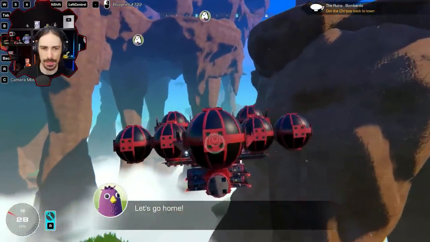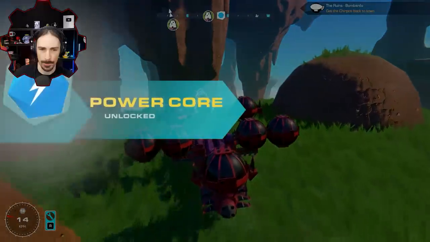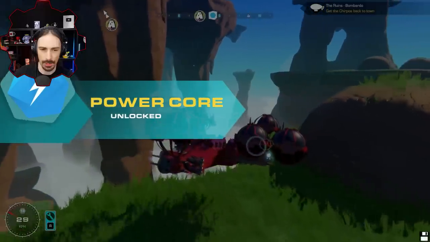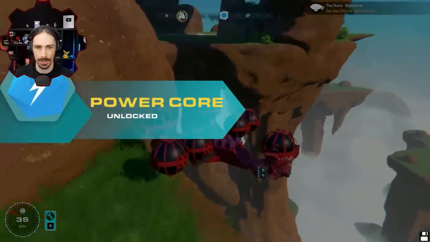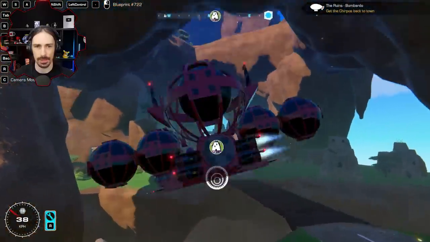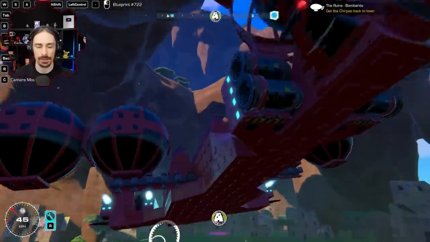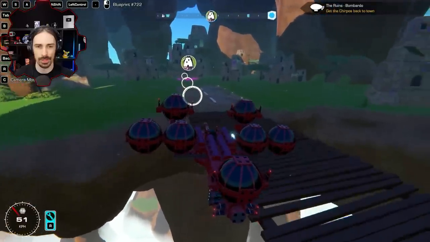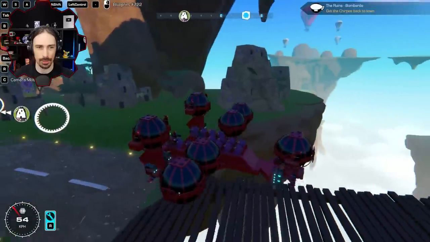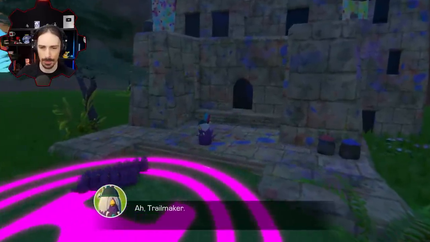All right, let's take you guys home after I go get this power core over here. There we go, power core unlocked. Nailed that one. All right, what are we looking at here for this town? Look at this place. This is a cool-looking place. This is really cool. I wish the sun shone in here a little bit more so it wasn't so shady. All right, here we go. I unlocked some type of cockpit.